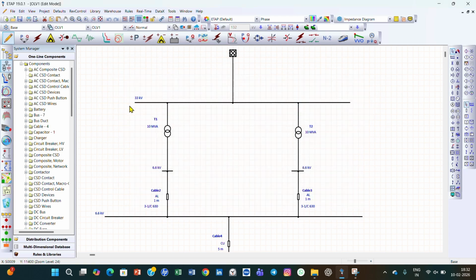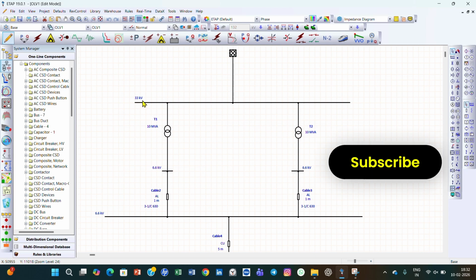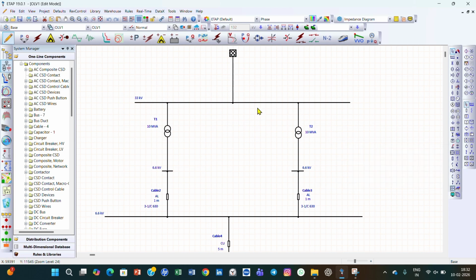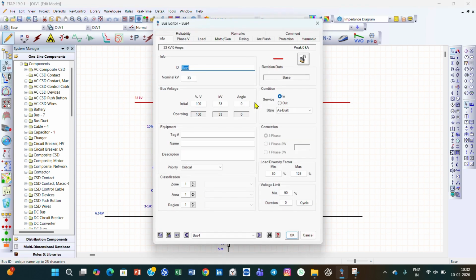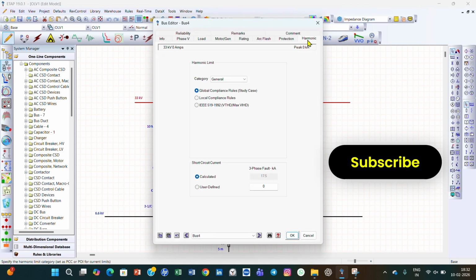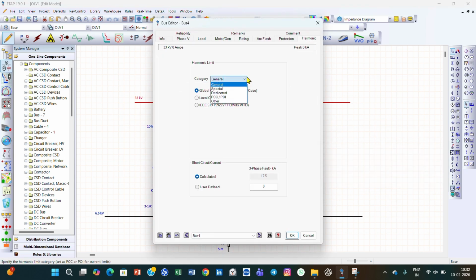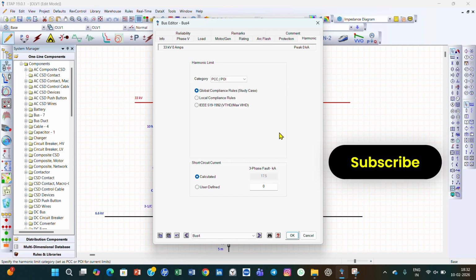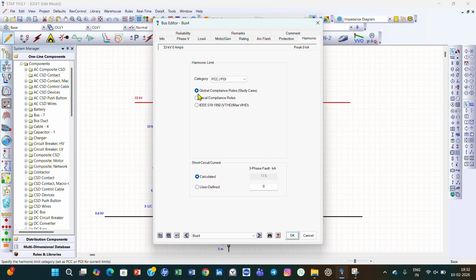Now we have two buses, this bus and this bus. These two buses are called the point of common coupling. We can double click here and go to the harmonics, and in the general category you can select PCC or POI, the point of common coupling, and in this category we can select the global compliance rules.